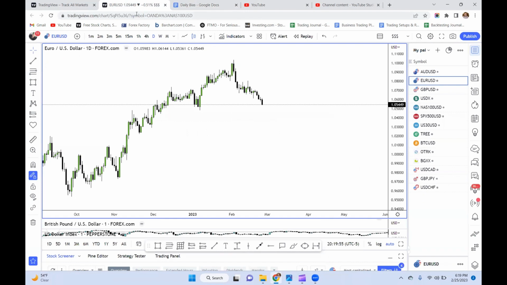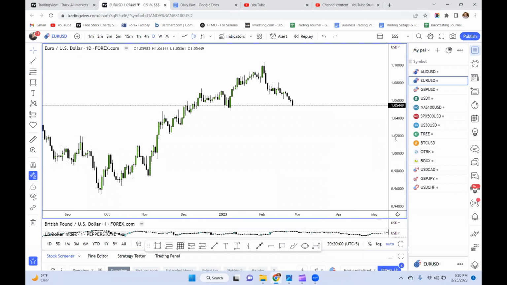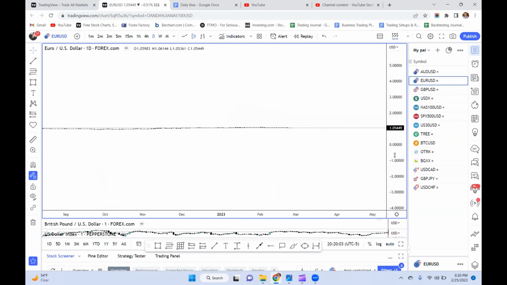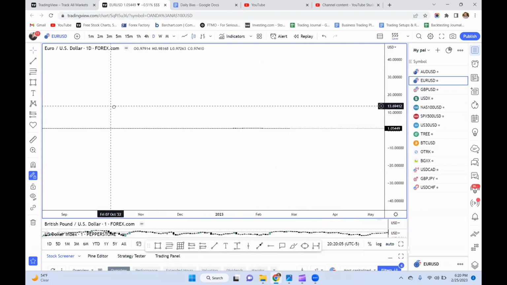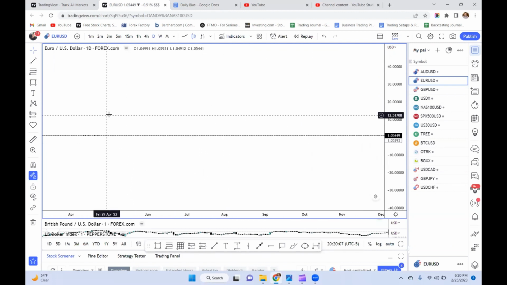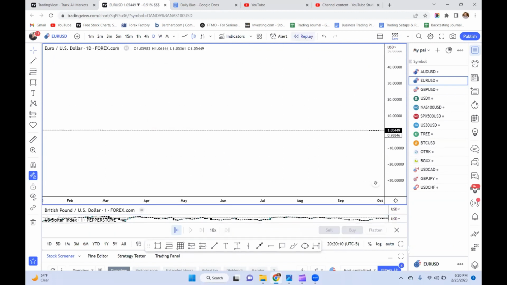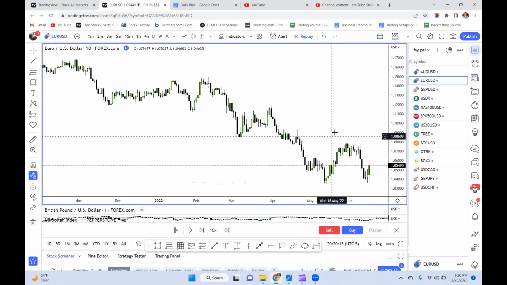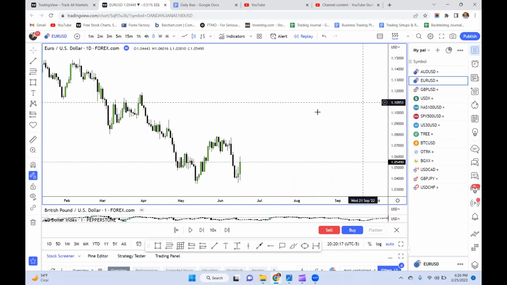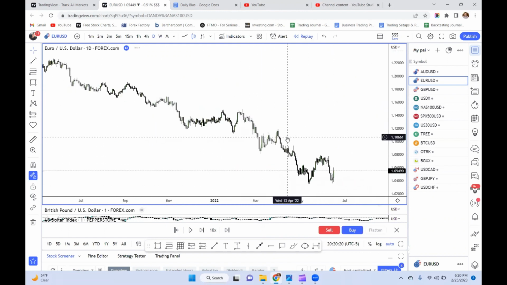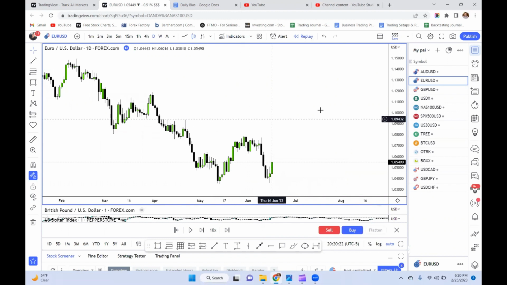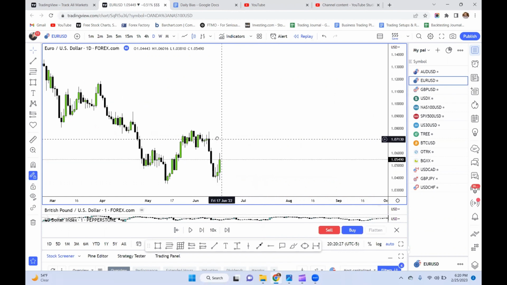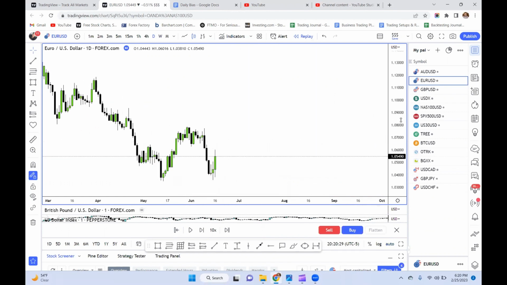Anyways, if we go to an empty chart, let's just say that we scrunch it down to where we have no idea what's going on. And I'm gonna go back in time. If you know the replay tool, you know that we can replay price from here and we could play to see what the future is doing. Now we obviously have no idea what price is doing at this point. We scrunched it up, we went back in time and we replayed it. So we have no idea what price is going to do ahead.